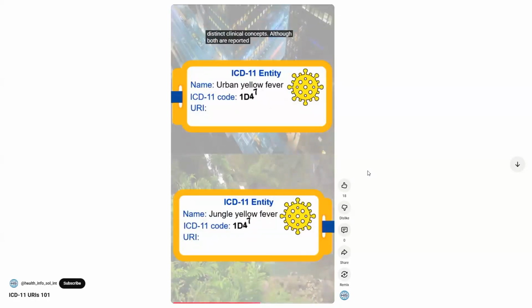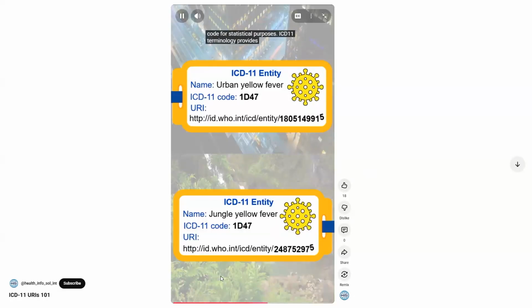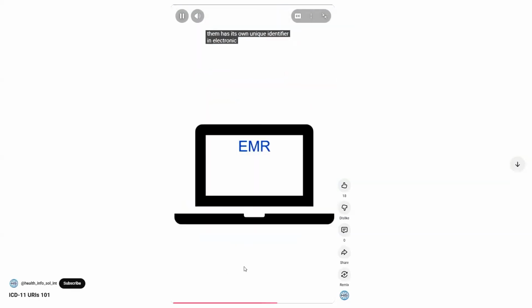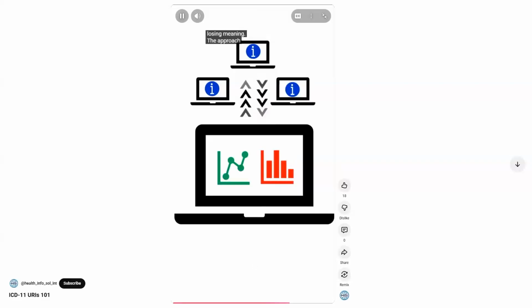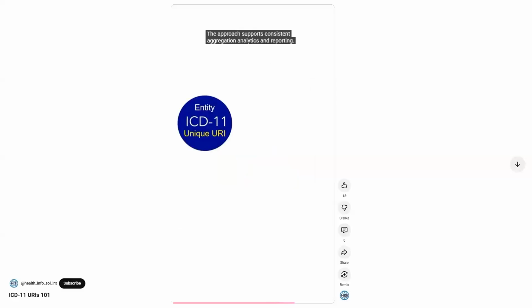Although both are reported under the same ICD-11 code for statistical purposes, ICD-11 terminology provides a separate URI for each one, and that means each one of them has its own unique identifier. In electronic medical records, this means you can accurately capture and exchange clinical level detail without losing meaning. The approach supports consistent aggregation, analytics, and reporting.